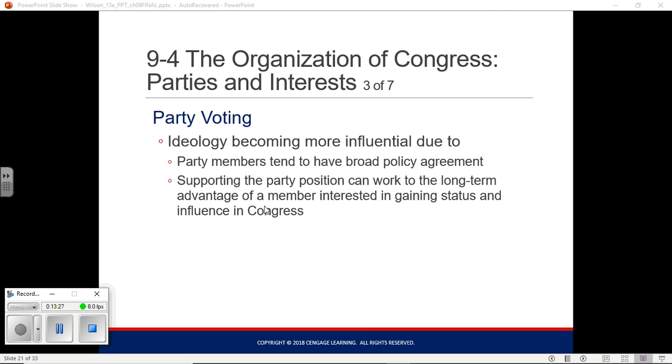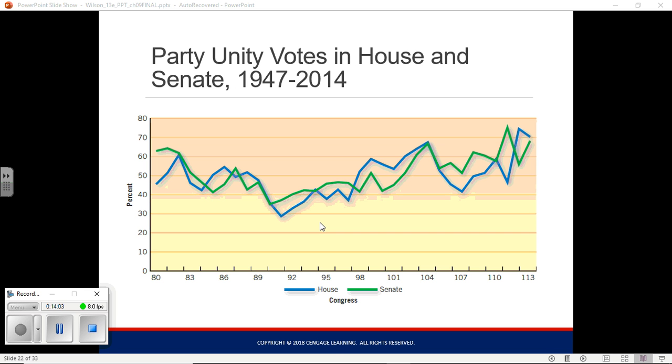Now, because of all of this, this is where we start to talk about party voting. Party voting has become more important over time, or I would say, in recent history. And what do we mean by that? When we call something a party vote, there are 2 ways to define it. One way is to say when 50% of the Democrats vote together against 50% of the Republicans. You could take a stricter definition and make it 90-90. Now, I think that is hardcore, but the idea where 90% of the Democrats vote one way and 90% of Republicans vote the opposite way, that would be a very strict definition of party vote.